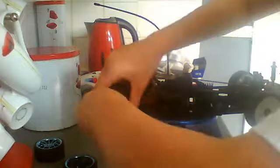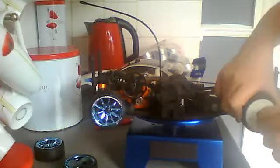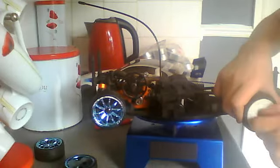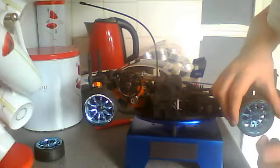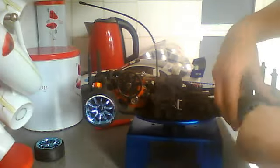I want to think about getting some sushi drift tyres. Apparently they're really good, they last quite long. It comes with quite a good servo as well. Okay, this is really hard.